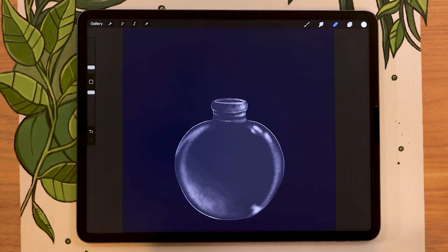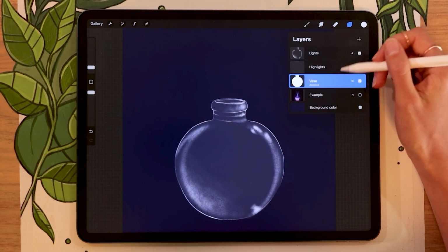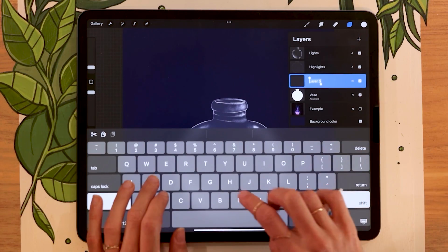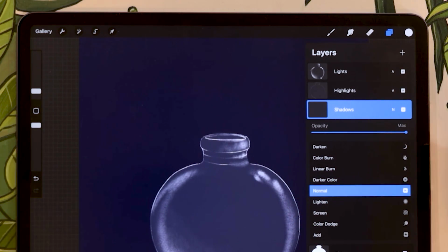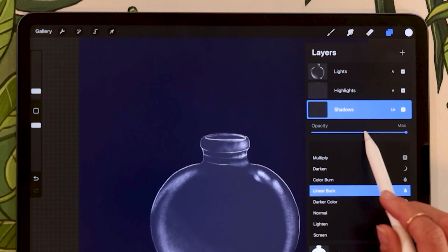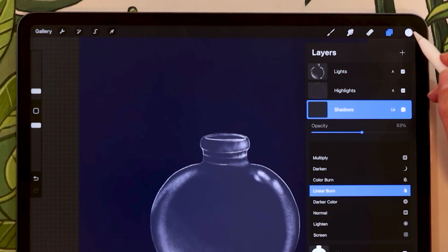Great. Now before we start adding the liquid, we're going to add a bit of shadows as well, just to add a bit of contrast. So go ahead and create a new layer right above the base, so below the lights and the highlights. Rename that new layer to shadows. And here we're going to use a different blending mode because add makes the color look brighter, so that's not what we want. We want to make the colors look darker. So here we're going to use a linear burn. And we're also going to lower the opacity to 50 for now, or around 50, just so we can have a better idea of what we're doing, but we might play with it later as well.